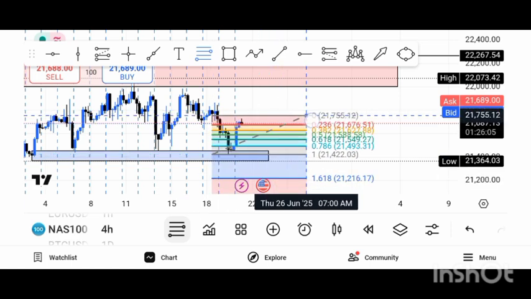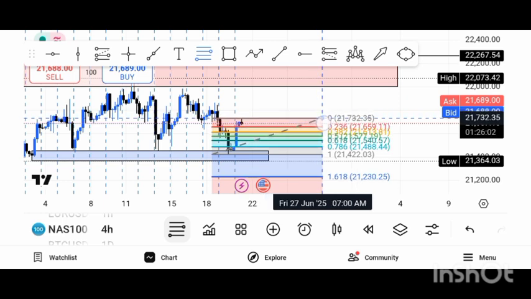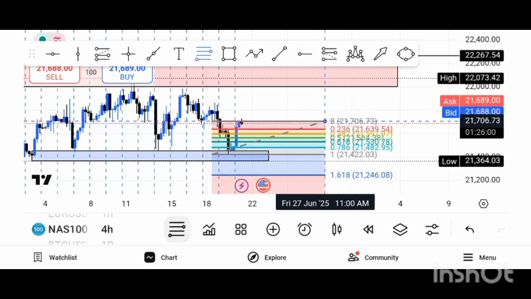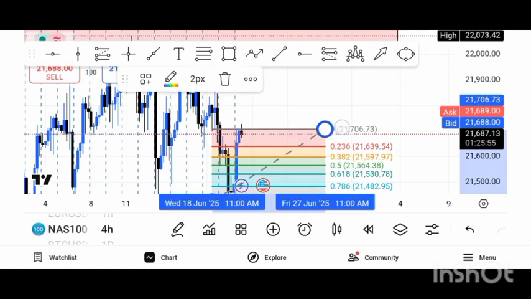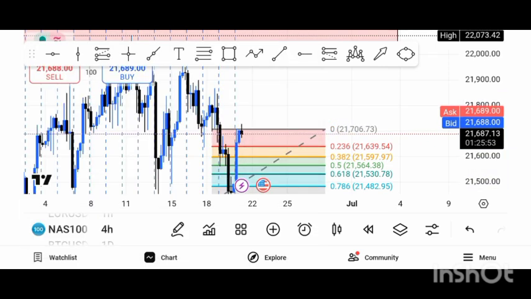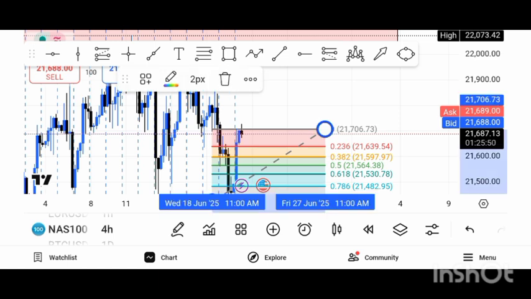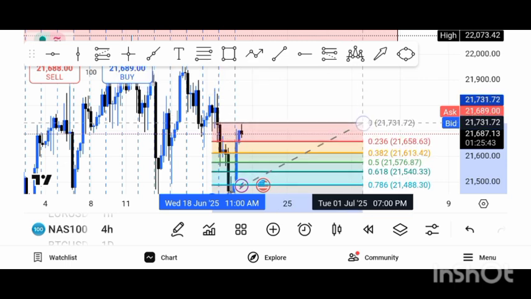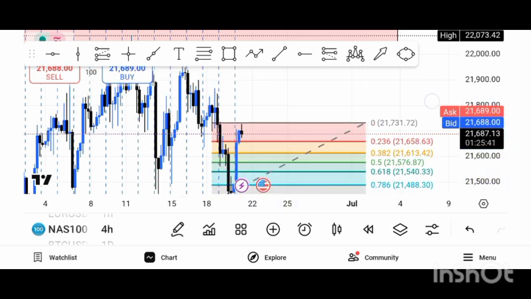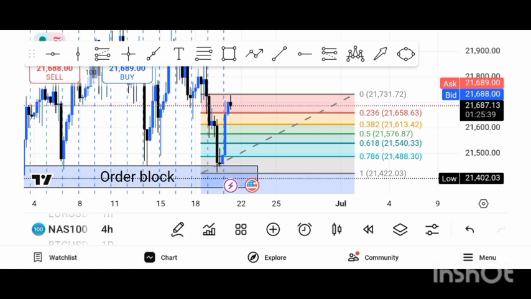If I'm drawing the Fibonacci retracement from the lowest low to the highest high, I'm expecting to make a trade at the key level, which is the 0.5 or the 0.6 to the 0.7. But I'm not expecting the market to tap into my support level anymore. I'm expecting the market to enter into my Fibonacci retracement level. I'm expecting the market to get to the Fibonacci retracement for me to be able to make a trade. So you guys are getting me.